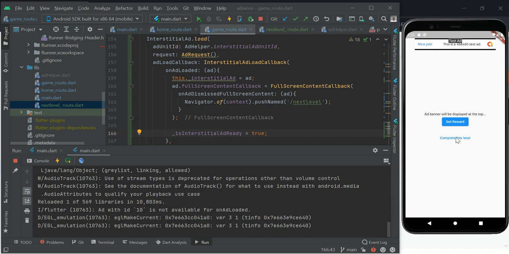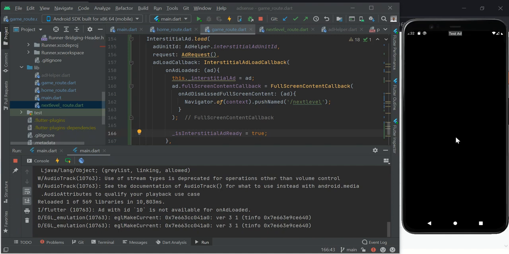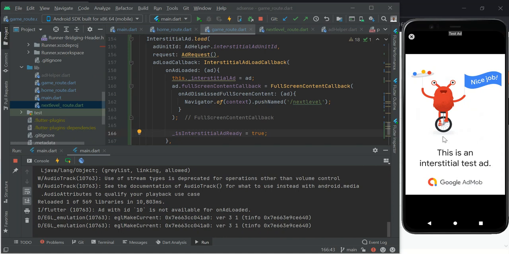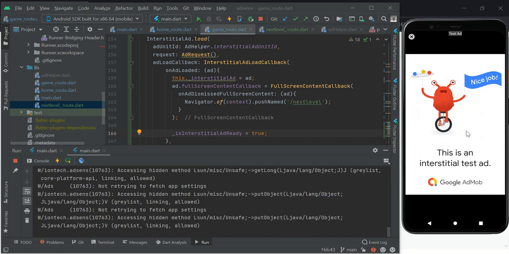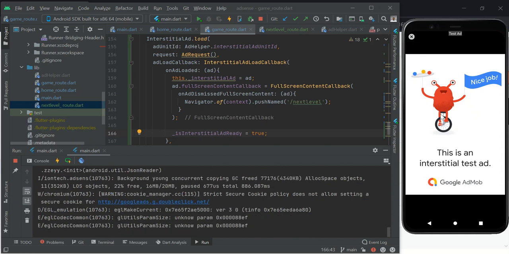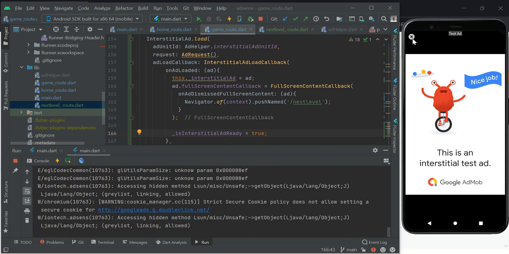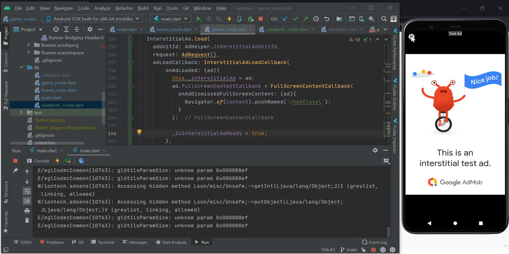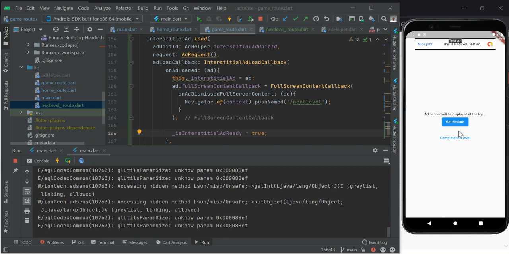Let's first do our interstitial and see what it gives us. It gives us a whole page ad. So it's going to retrieve that. So this is our ad. We can add a function for when the user clicks on it, whether you want to give them a reward, an extra life or whatever. When we close it, it's supposed to take us to this level, this navigation screen.